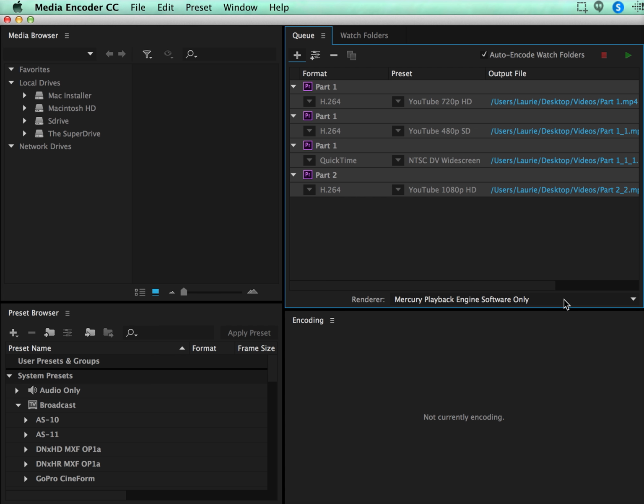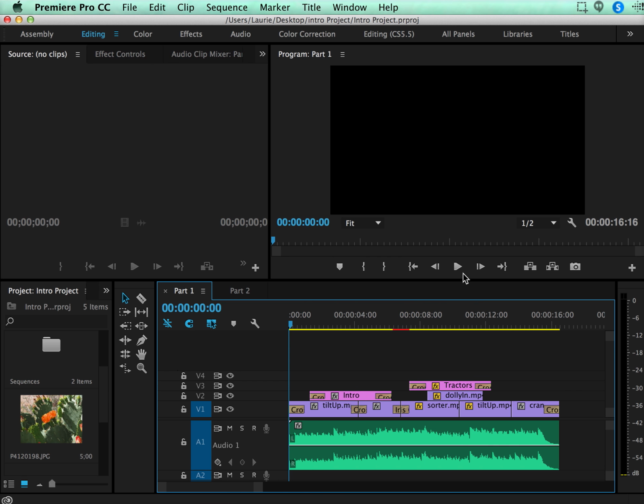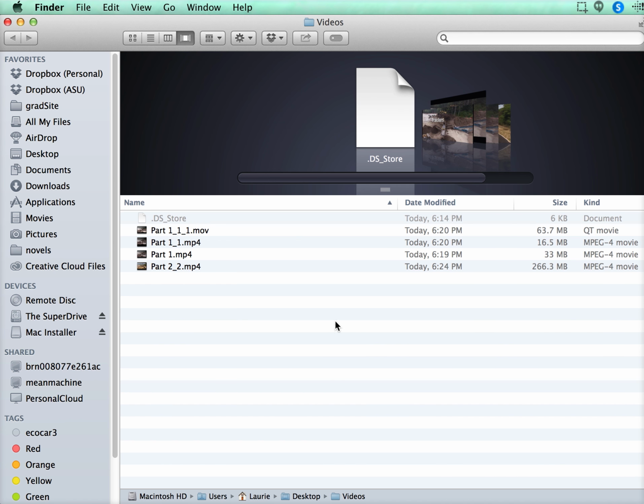And if you look up into the Q panel, you'll see all 4 video preset names and presets all grayed out, which leads you to believe that yes, it has finished encoding. And we can go look and see, and sure enough, there are the 4 videos. 3 of them are MP4s and the other one was the QuickTime movie. So that's how easy it is to export a lot of sequences out of Premiere at the same time.